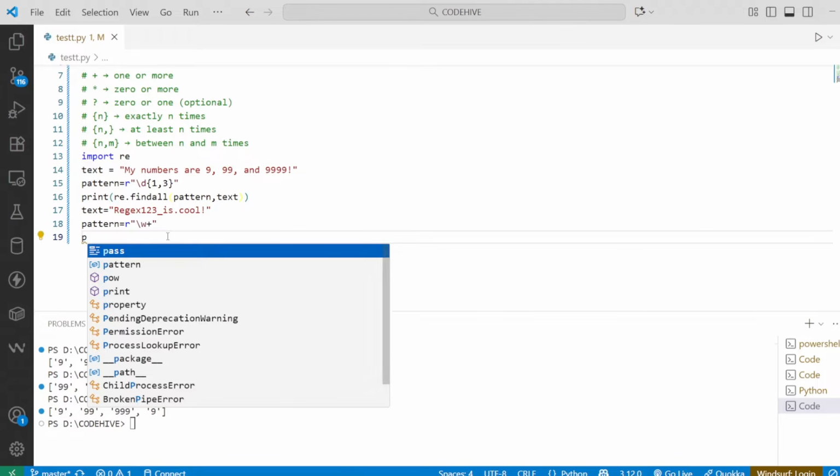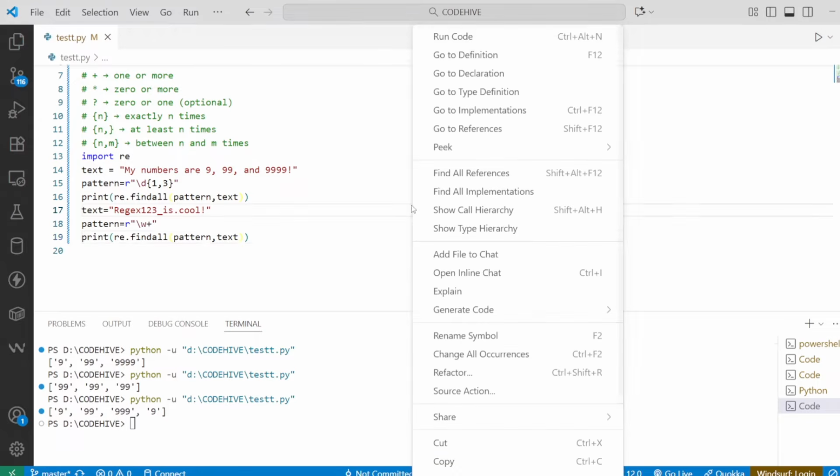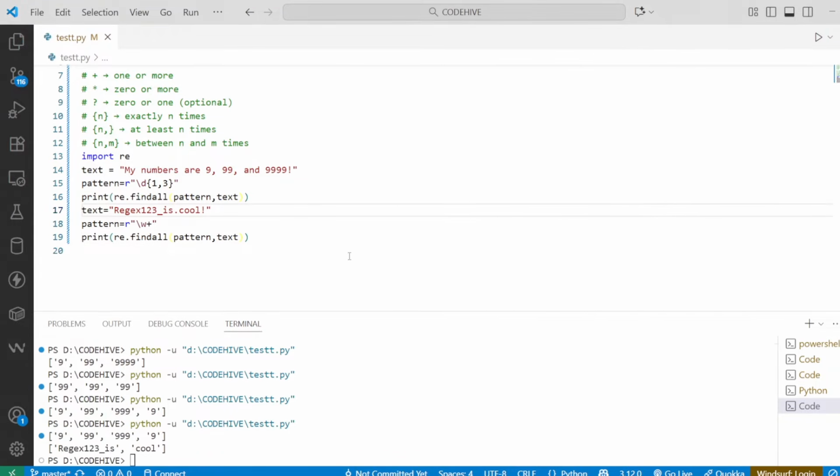So here we will print. I will copy the print from here. Yeah, so we'll paste here. Now you can see here we are getting the output like this.